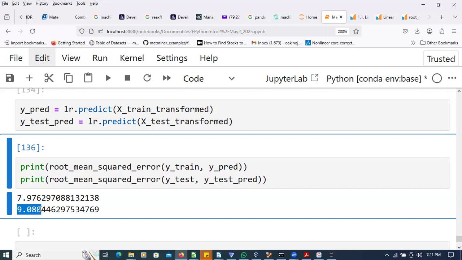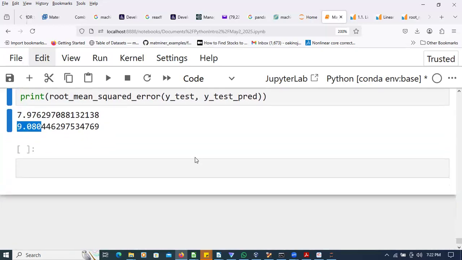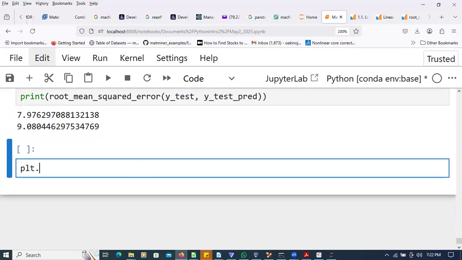So if you like, you can plot the price as a function of the floor area. For the training, let's do that. PLT dot plot, and we can also plot the, okay. Let's just plot the scatter plot.